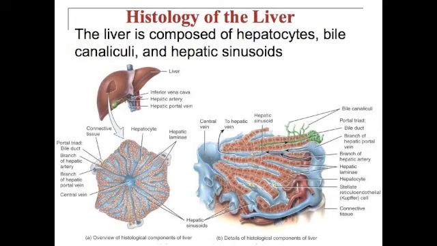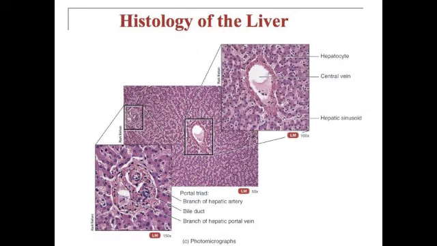Also present in hepatic sinusoids are fixed phagocytes. These cells destroy worn-out white and red blood cells, bacteria, and other foreign matter in the venous blood draining from the digestive canal. Together, a bile duct, a branch of the hepatic artery, and a branch of the hepatic vein are referred to as the portal triad. And this next slide just shows some micrographs of the liver.